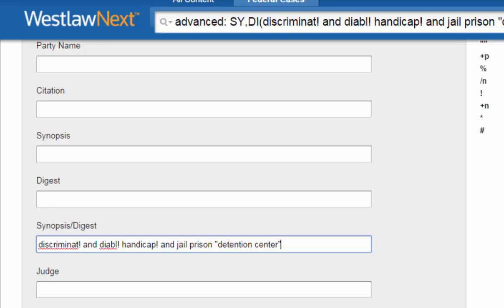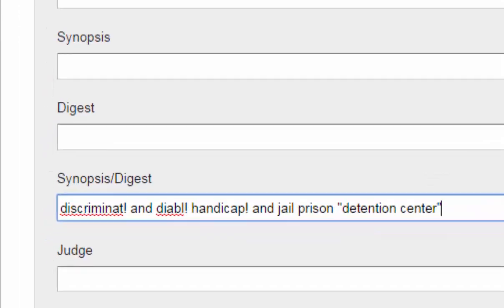If my research project concerns discrimination against disabled or handicapped people in jails, my Boolean search string might look something like this, using the exclamation points to expand the roots of my words, and using synonyms like jail, prison, or detention center.